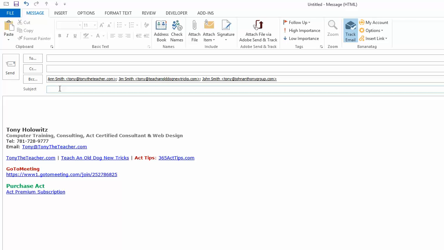So when you're sending things to multiple contacts in Act, the trick is doing the lookup in Act so you have them all, and then you want to be able to send them all via Outlook. So you go into the list view, you select all the contacts you want to send it to, you hit the email icon in Act, and it starts this process. So it's really not bad once you've done it a couple times. First few times it might take a little practice, but it's really a good thing to know about.